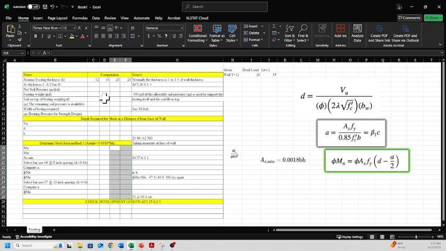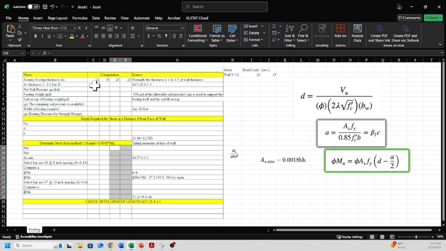Okay. So we're going to go ahead and assume the thickness of the footing. Normally when you do a wall footing, the thickness should be about 1.5 feet really, but 1 to 1.5 will be fine. So we're going to start with 1 foot, which is 12 inches, and then we're going to do 1.5 feet, 18 inches, then go to 20 and go to 24. Try all these 4 different sizes.